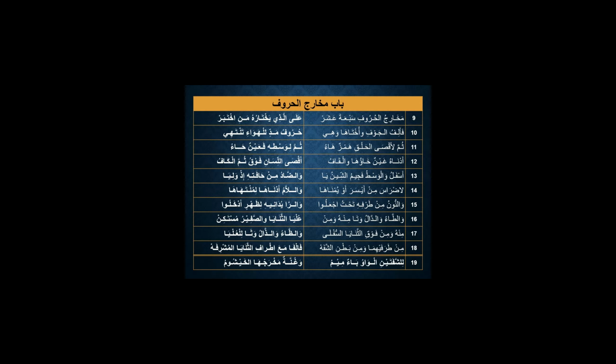Once you have completed these three letters, you open the teeth, open the incisors, and touch the tip of the incisors with your tongue tip. The tip of the tongue touches the incisors' tip, and you pronounce three letters from there as well. They are Th, with three dots on it. Th, Thum. Mithal, Mathalan, Matha.